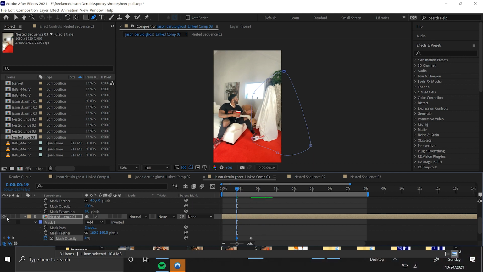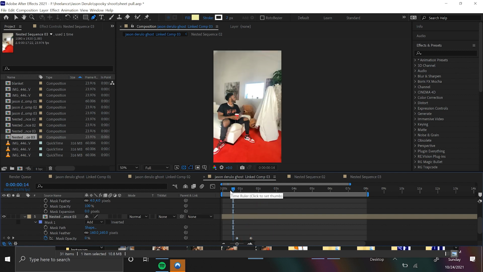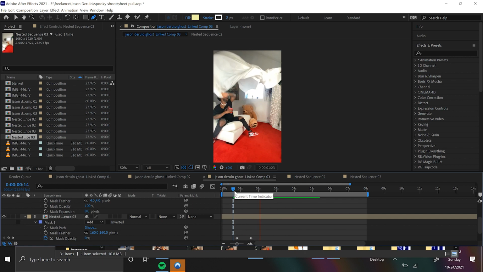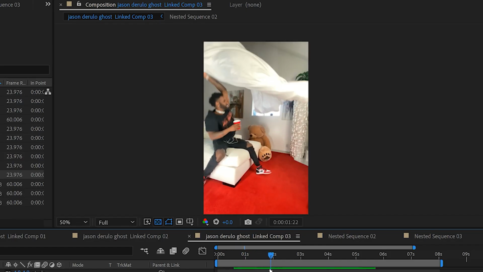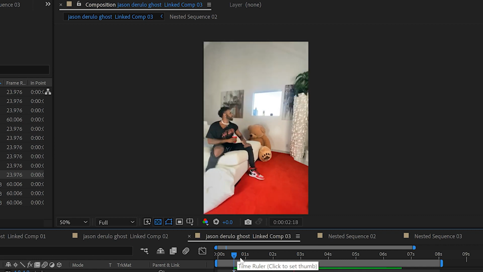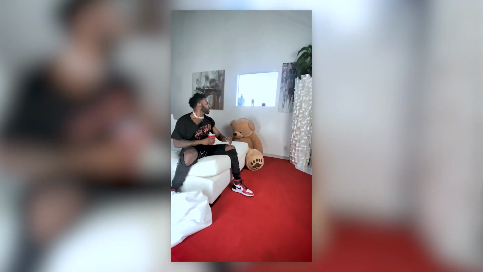And so now if we solo this layer, the clean slate is slowly fading in. And when that is behind the mask, here's what you get. Bam! You pull a sheet and there's no one underneath of it. So it's literally just a combination of a clean slate and a well-masked blanket. And it's super important to always slowly fade in your clean slates underneath of a mask. Boom, baby! That is how you make the After Effects sheet pull animation.